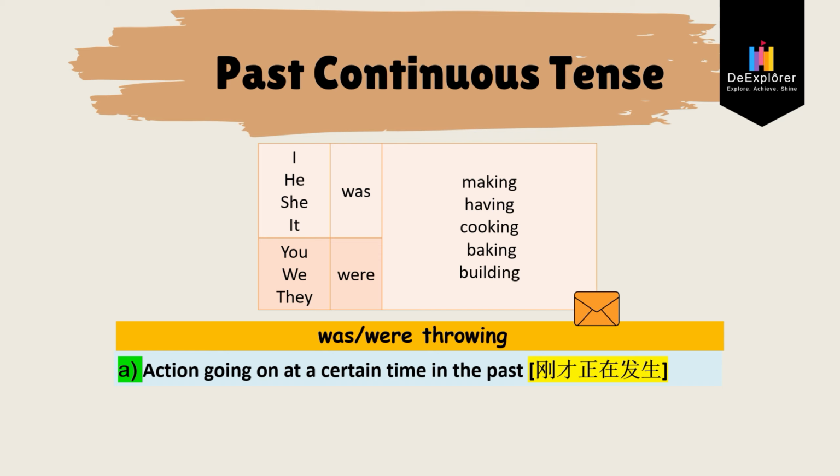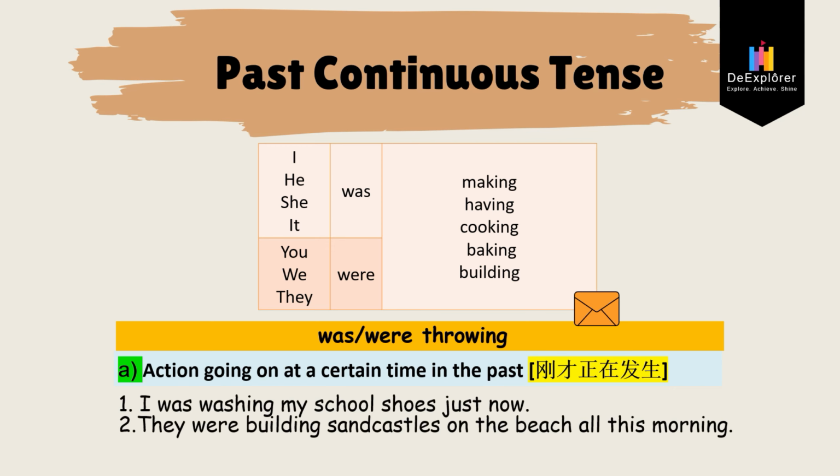past. 刚才正在发生. Okay, so I always talk about 刚才正在，就是强调那时候，就是已经发生了，那时候他强调那时候正在发生。You don't have to copy this part, okay? So no need to copy. Just listen to me afterwards. You do some questions, yeah. So when you talk about action going on at a certain time in the past, 就是刚才发生、刚才正在发生的事情。For example, if you take a look at these two sentences, right, you will be able to understand better.